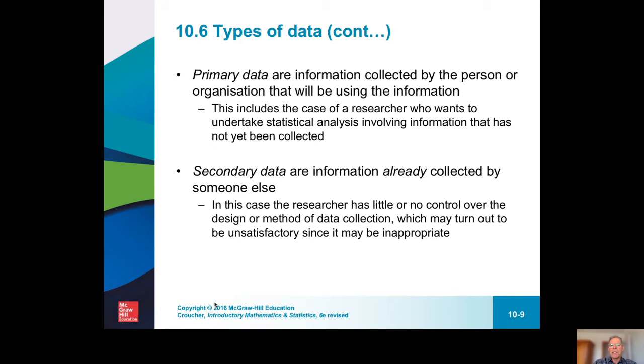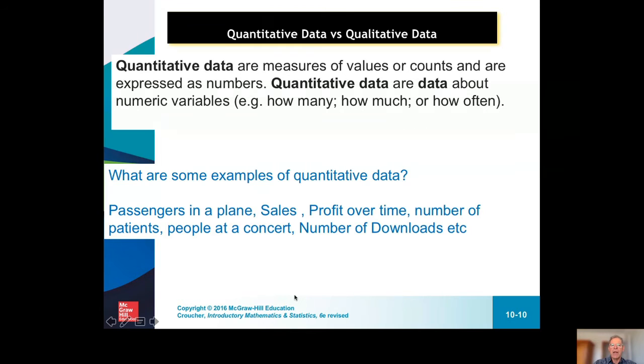Very quickly, primary data is data that we've gathered ourselves from our own survey or own techniques, however we've gathered that data. Secondary data is somebody else has gathered the data on our behalf. And we saw last week that the Australian Bureau of Statistics has a plethora, lots of data gathered for us. And go back and look at that if you need to refresh.